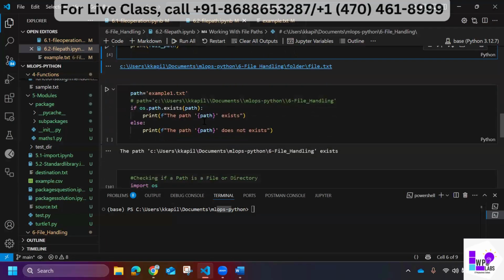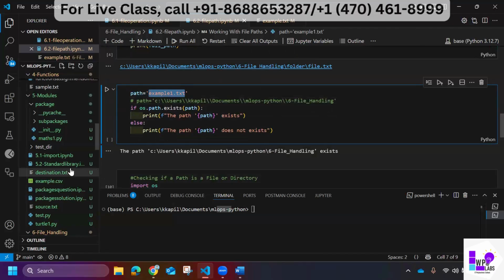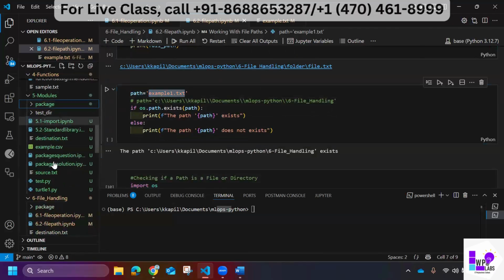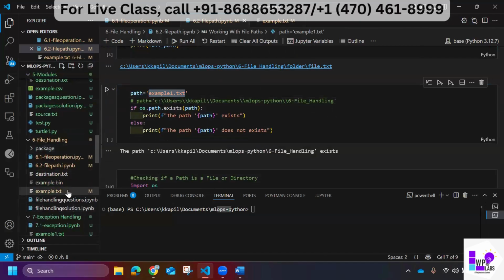In this, now I'm giving the path as my current file name. Where is that? Example1.txt. I do not have it, I think. Okay, that's why I kept it.